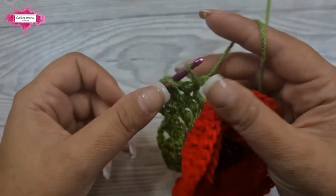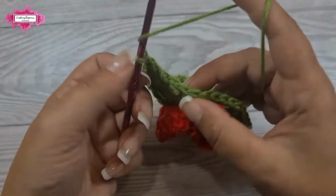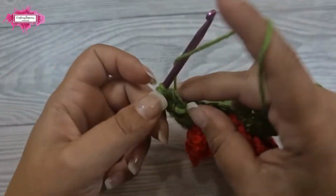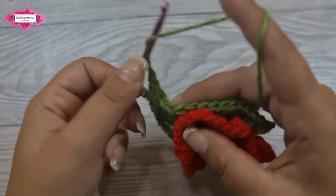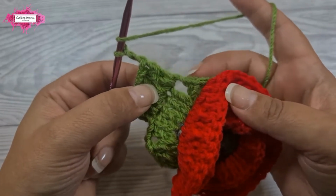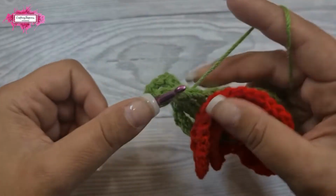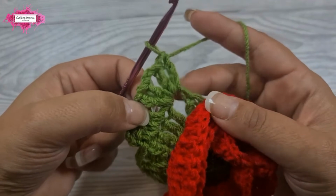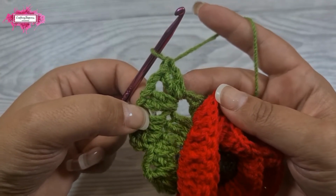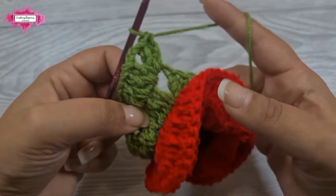This time we are going to make 2 double crochet, and then chain 2 and 2 double crochet into the same chain space. So this is your corner stitches. These are your corner stitches, 2 double crochet, chain 2, 2 double crochet.